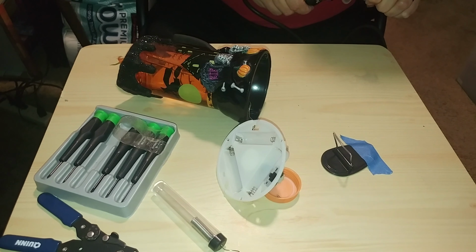Just have to use some snips to finish it off. I got it down just enough to get the piece off that I need.